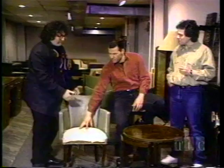Look, a lovely piece of upholstered furniture that we will also do for you. Where did that come from? Wow. We're going to put a piece of tape on the top. You're going to do one arm, or just tape the center there for me. Just a piece of tape right here. See, this is negotiating.